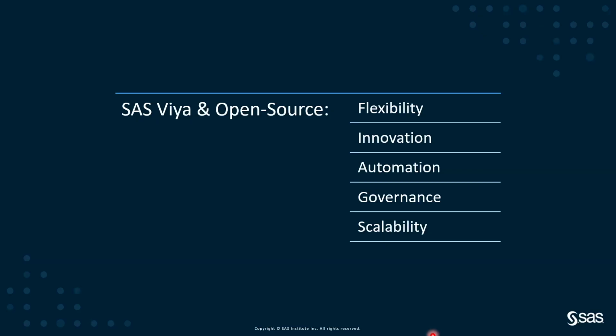However, let us say there are a lot of things that you want to do, so you might have SAS already there with you. You are already a SAS customer, but there are certain new initiatives, maybe experimental analytics, or you made an acquisition or acquired a company which is on open source. So you want to see the best of both worlds. So SAS Viya along with open source would provide you with such flexibility, wherein if you have Python programmers or skills in Python or maybe R, you could use SAS to run and execute those codes. So it actually brings everything in sync.